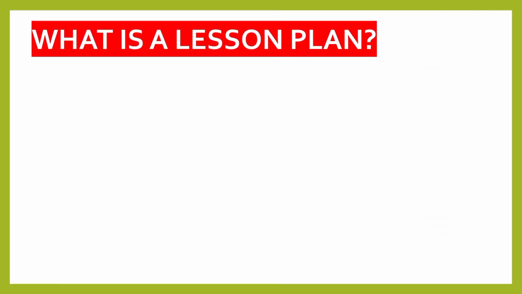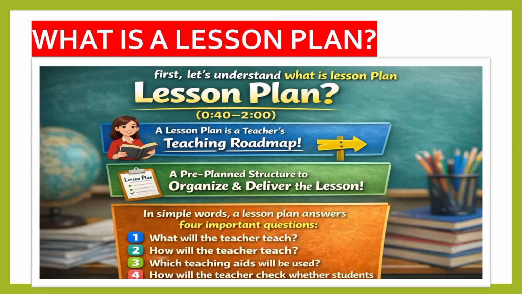First, let's understand what a lesson plan is. A lesson plan is basically a teacher's teaching roadmap, a pre-planned structure to organize and deliver the lesson effectively. In simple words, a lesson plan answers four important questions. And what are they? What will the teacher teach? How will the teacher teach? What teaching aids will be used? And how will the teacher check whether students understood the lesson?